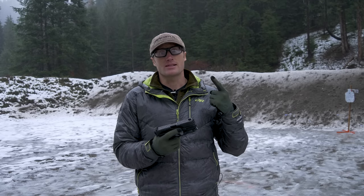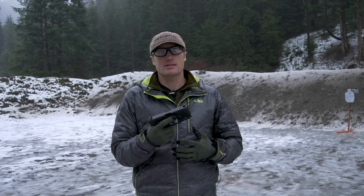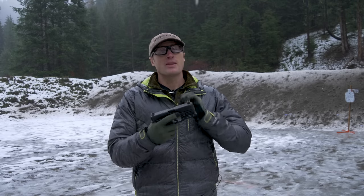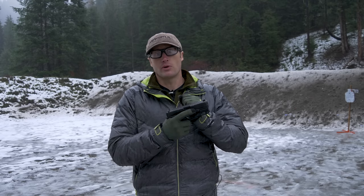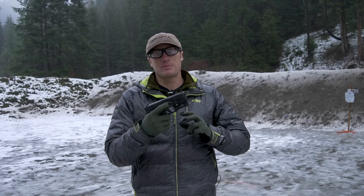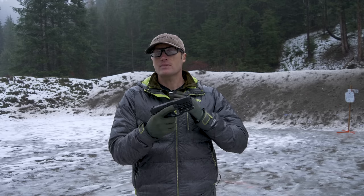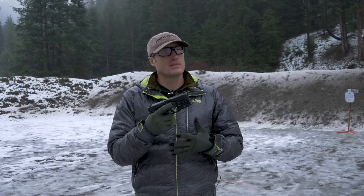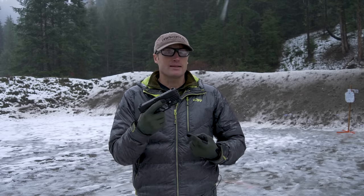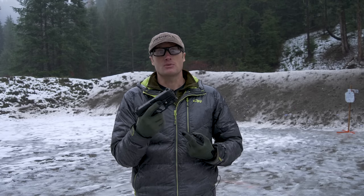One of the main considerations is price, and I think Minutemen Munitions offers really good ammo at that price. What is really good ammo? Honestly, this pistol will outperform my abilities as a shooter with pretty much any ammo — match 9mm would offer no benefit. When it gets into rifle, it's kind of a different story, but with pistol it out-shoots my abilities, period. So I'm not necessarily looking for match-grade ammo.